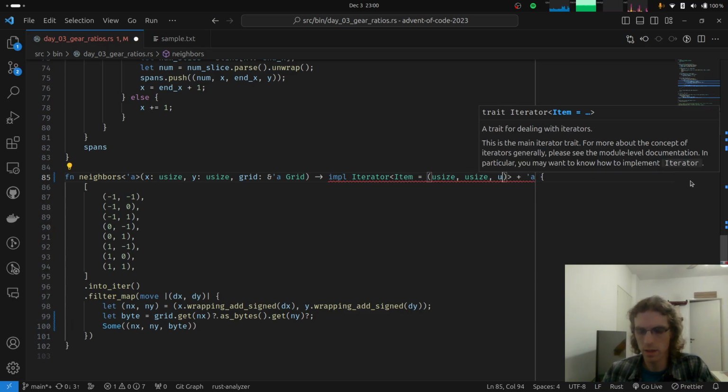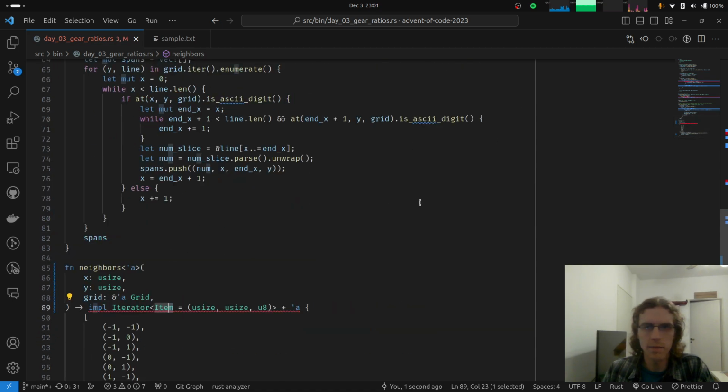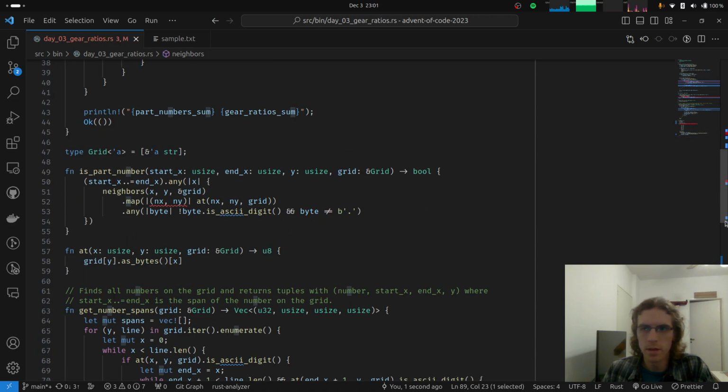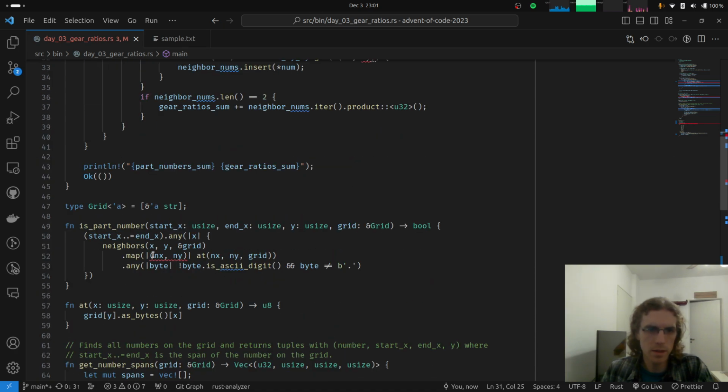So this would be a U8, and that makes this be multi-line, but okay. And then we should have some errors here. Here we are not accessing the grid, so we don't care about the byte.